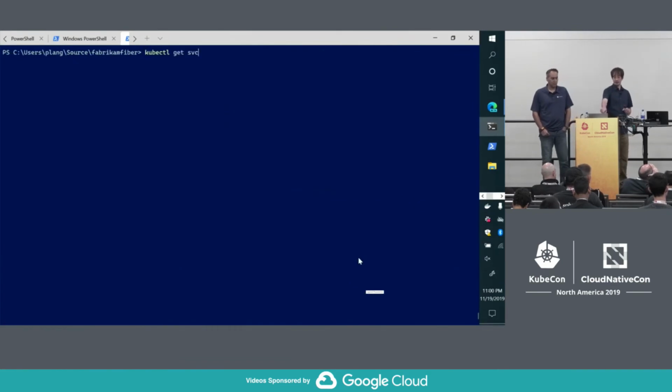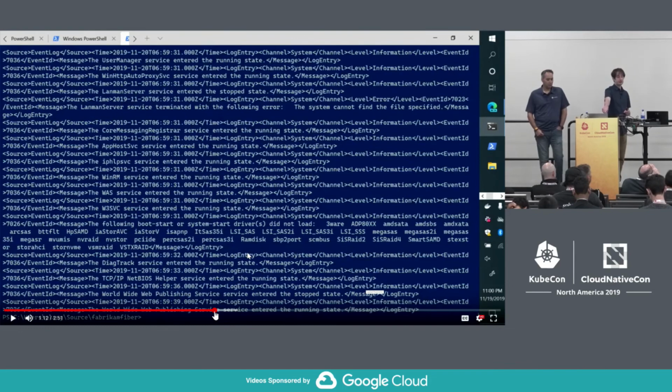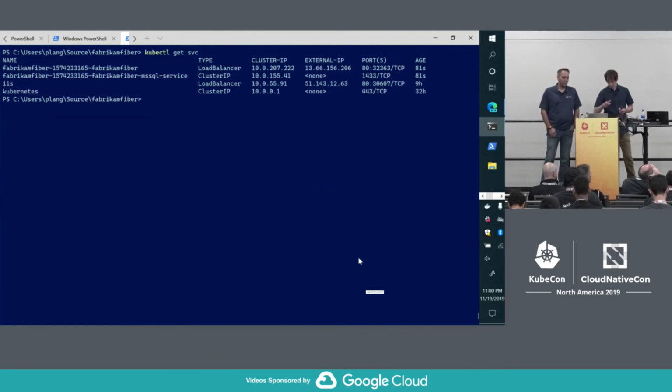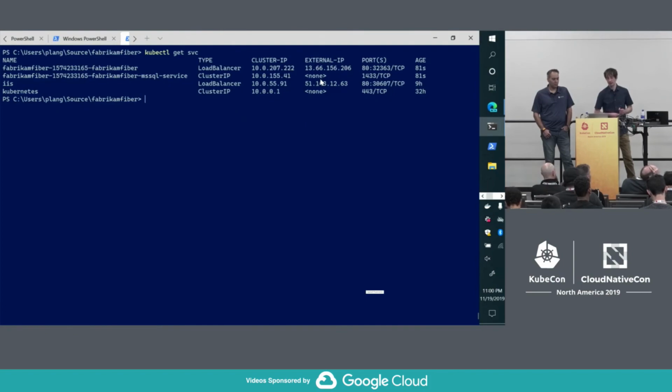And so it's really important here, actually, step back just a tiny bit so we can actually read that, is we could see all the background services that were starting up on Windows, and the last line shows that the World Wide Web Publishing Service actually entered the running state. So let this keep running, and the next thing we're going to do is go and access this. At this point, the service is up, I've got an external IP, and so we'll go access that in the web browser. And this site's actually still up right now if you want to hit it.